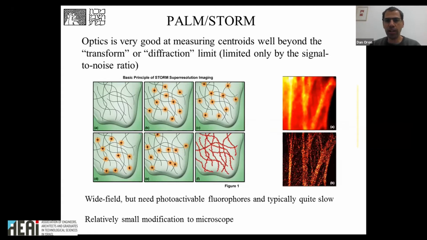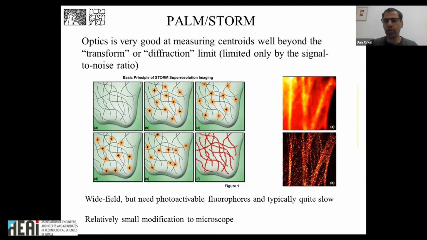So optics is very good at measuring centroids. If you have, say, a light source and it's diffraction limited, you can't resolve the light source, but you have sufficiently good signal to noise in your imaging. What you see on your camera is a circular spot. And if your signal to noise is sufficiently good, you can say that the emitter is localized at the center of this spot. So you have prior information. You know that there's a single emitter, and then you can localize it very well to the center of the diffraction limited spot. If you see something which looks like a Gaussian, you can mark the center of the Gaussian.